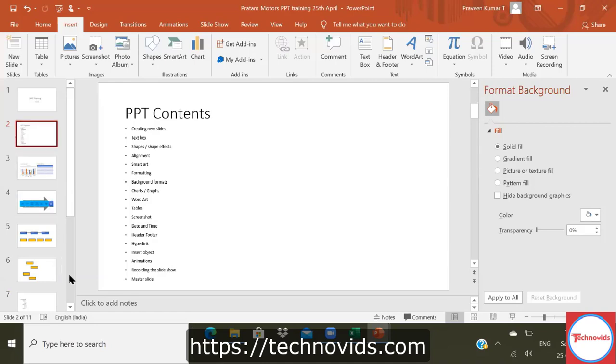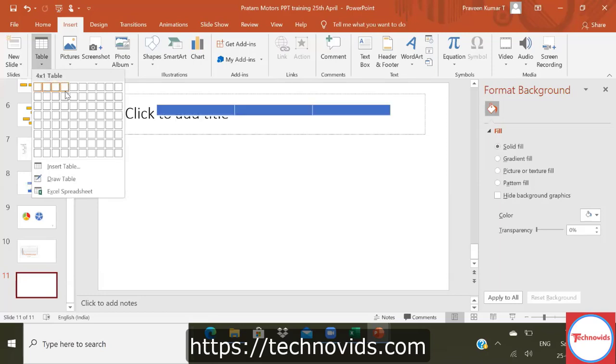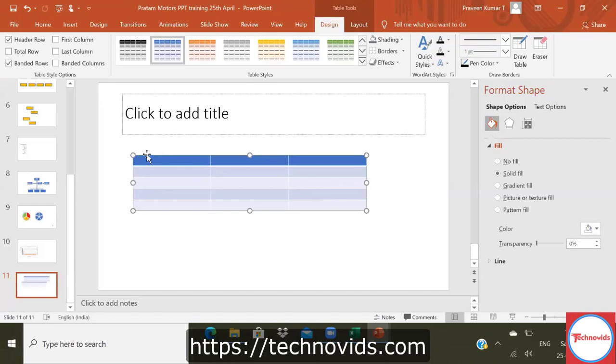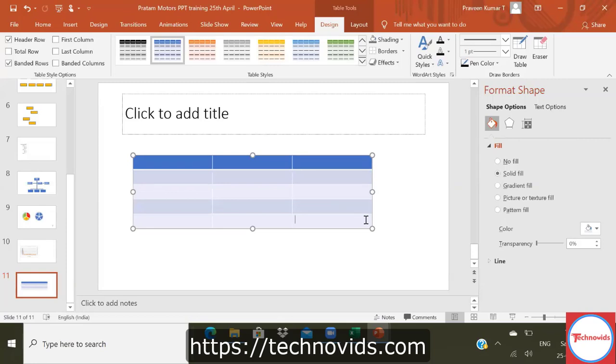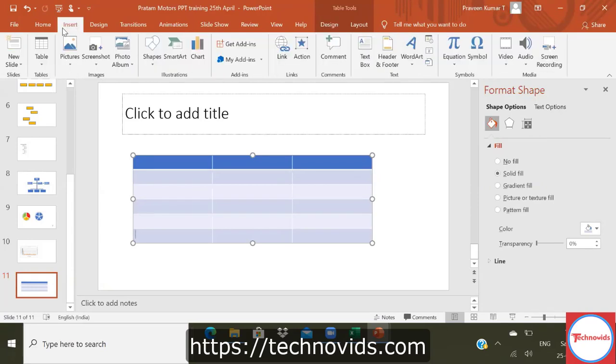Okay. Charts, background format, yeah. Tables. When I want to create tables, Insert. If I want 3 columns and say 5 rows, you select this and then you get this. And if I want to create one more row, press Tab. Automatically you will get it. This is on creation of tables, any kind of table. I'm going fast because I'm trying to cover as much as I can.